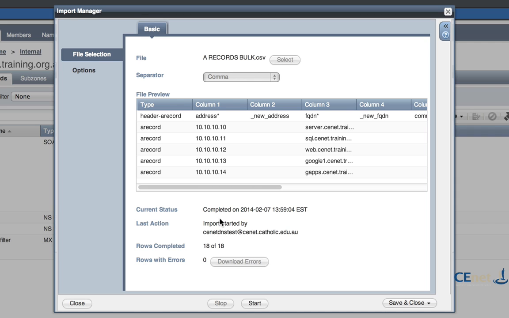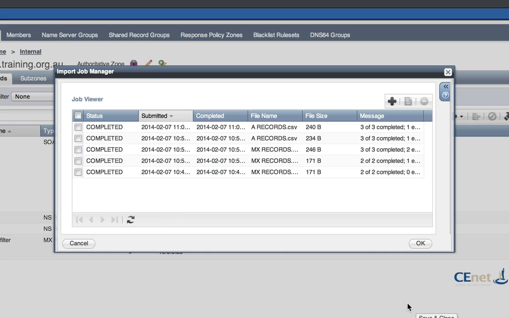Sometimes if you're doing a really big upload, it can sit there and not look like it's doing anything, but the rows completed will increment every so often. The reason for the slight delay is that it waits for idle time between DNS queries, makes sure the zone's not in use at that time, then imports the information, waits and checks again, and then does another import. Obviously we're talking milliseconds, but there can be a slight delay if you've got a lot to import. So that imported okay, hit save and close.